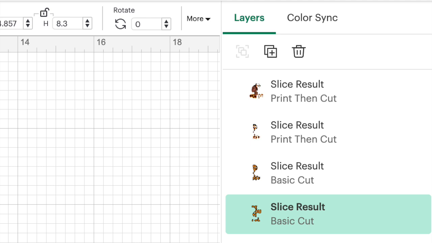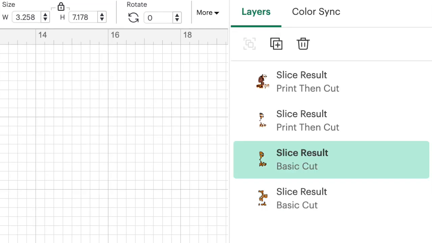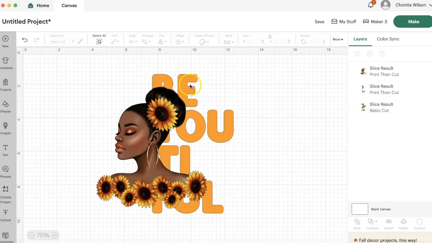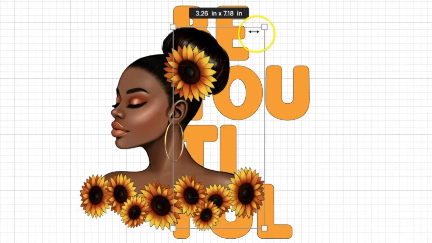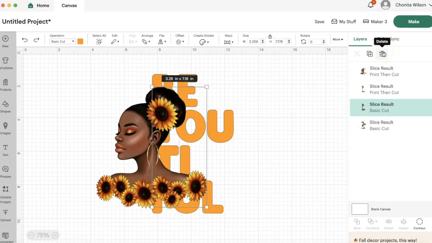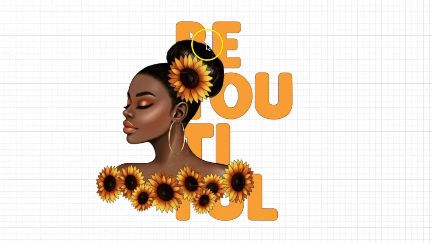We're going to take the third basic cut slice and we're going to delete that, okay? Because we don't need it there. And watch what happens. Once I deleted the third layer, if you saw right here, let me redo it. I'm selecting the third layer. You see this outline here? Watch when I delete that. I'm going to delete it from the layers panel, or you could do it from your keyboard. Now you can see the actual outline of the slice, okay?